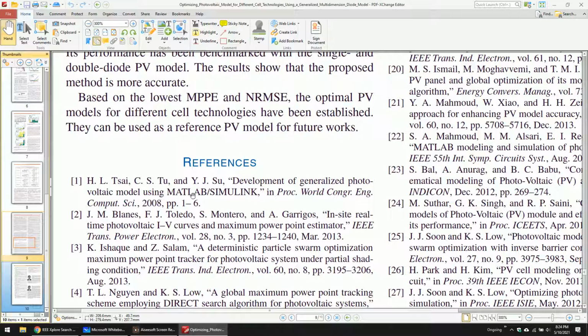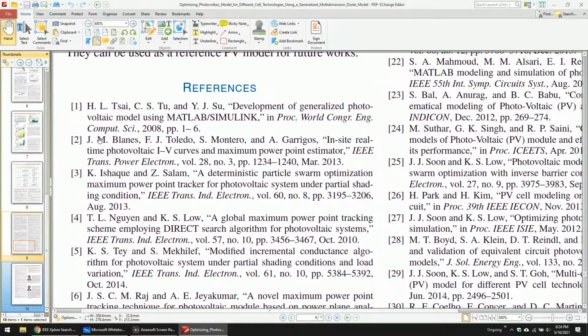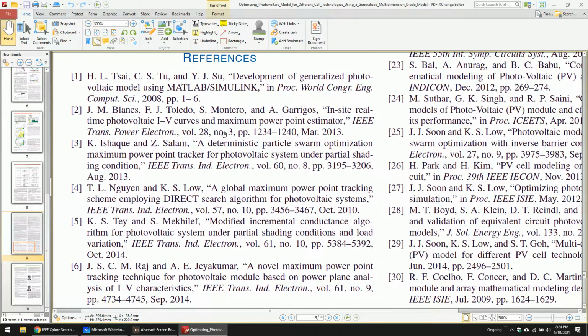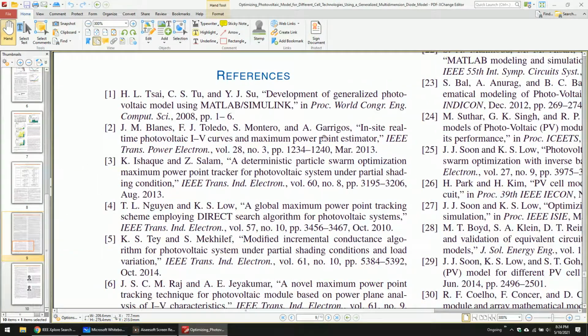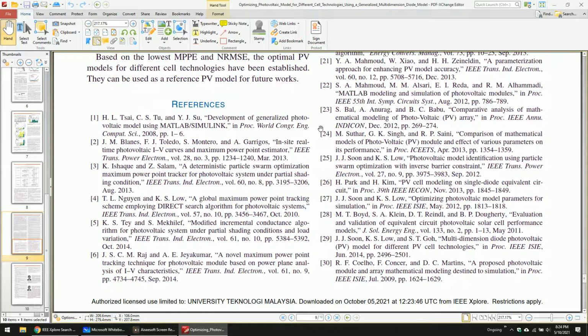So they put it down here. You can do this manually. For an FYP it is okay, because an FYP usually has around 20 to 30 references, so it is much easier.